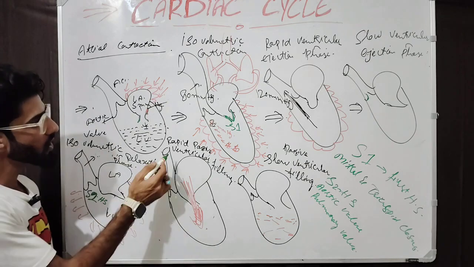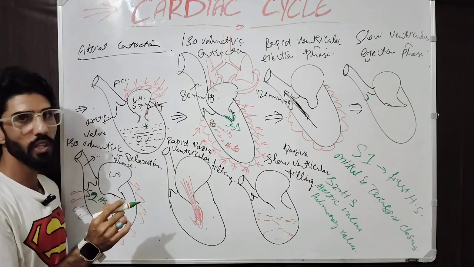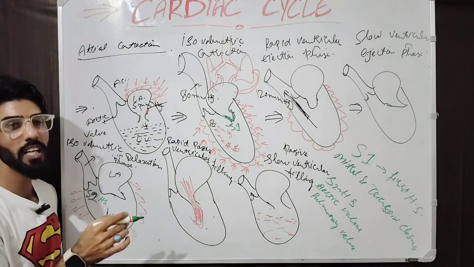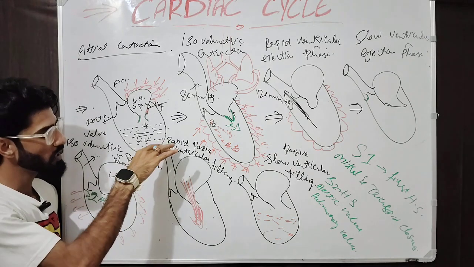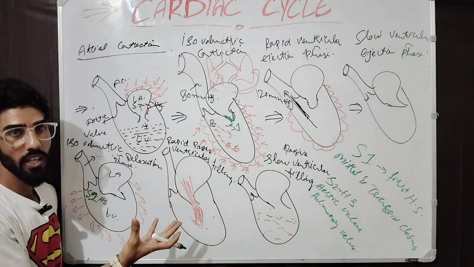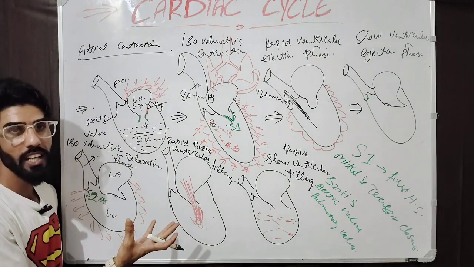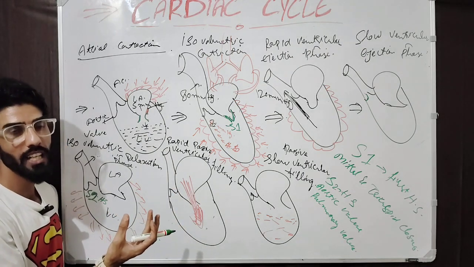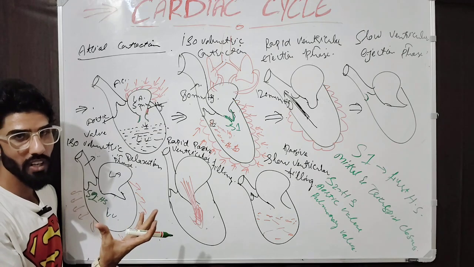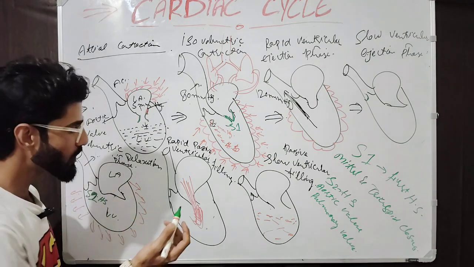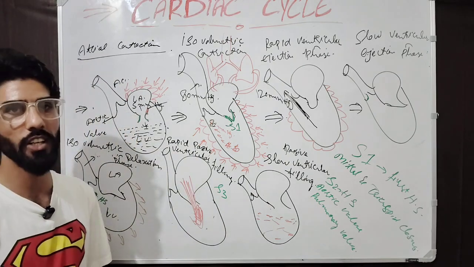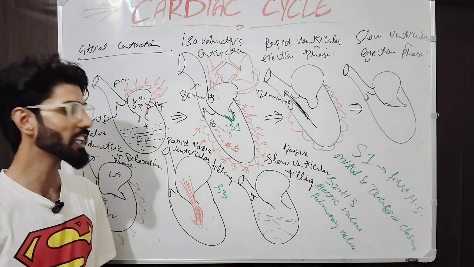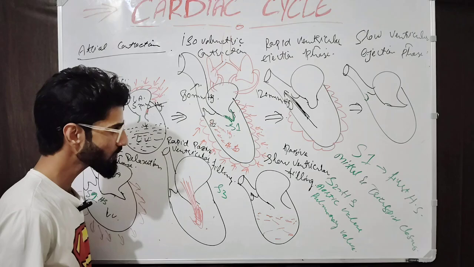Okay? During the rapid passive ventricular filling, it can lead to a sound, but that is normal in some patients, for example in athletes, when the left ventricle is filled with blood very rapidly. So at that time it will produce which heart sound? Yes, it will produce the third heart sound, S3. But S3 is not normal in all patients. There are some exceptions. Okay?